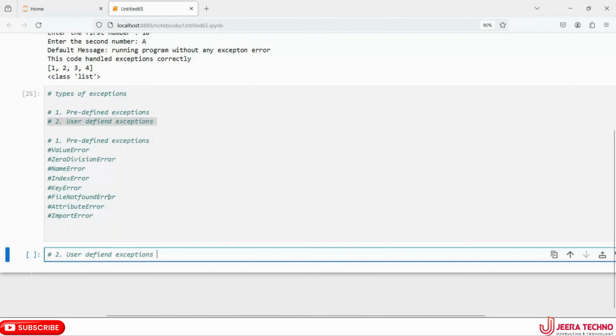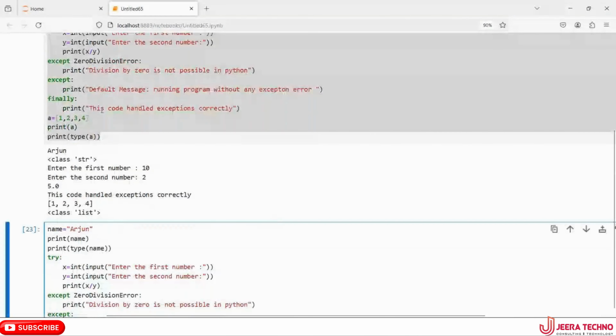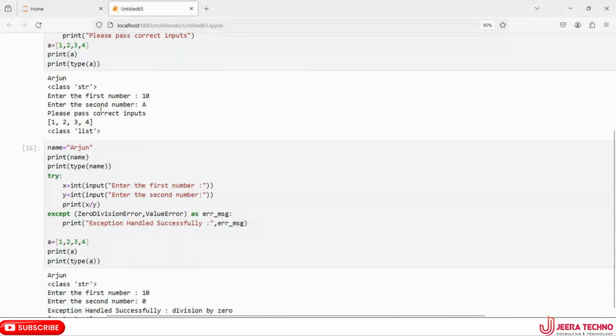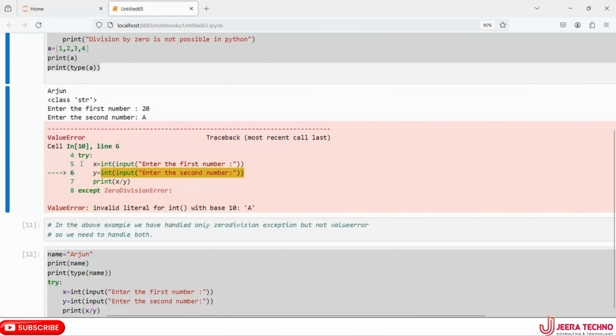So here you see now, wherever you go, in the red color you see this value error. These are predefined exceptions. Python is building its own exceptions. But as a programmer or developer, in the same way we are raising the exceptions.